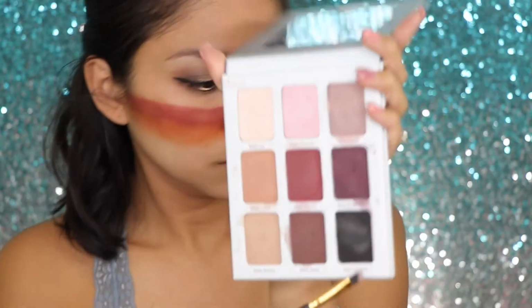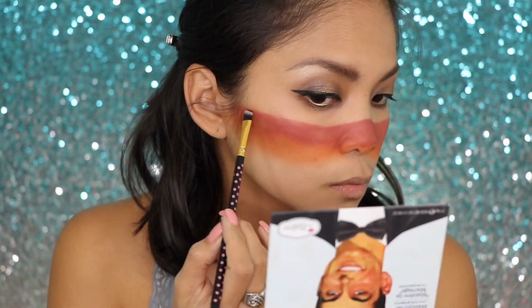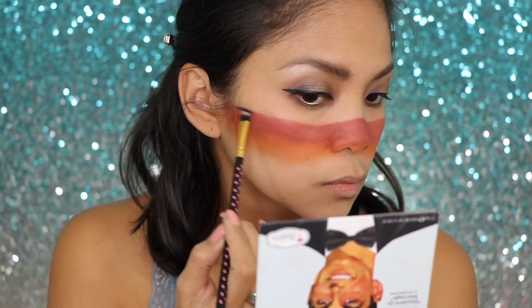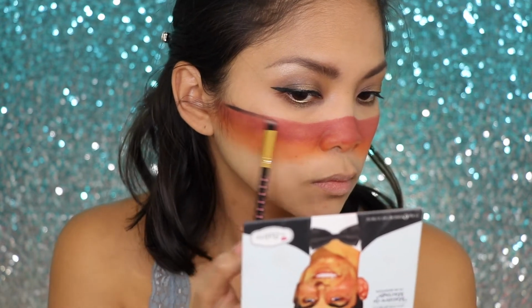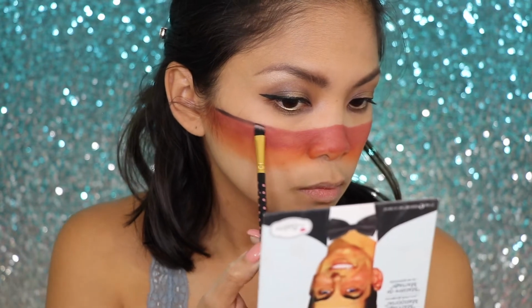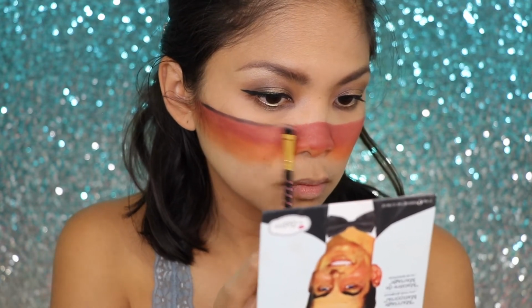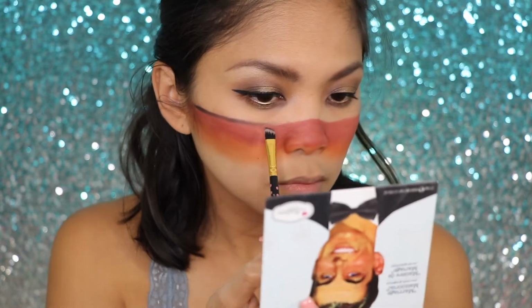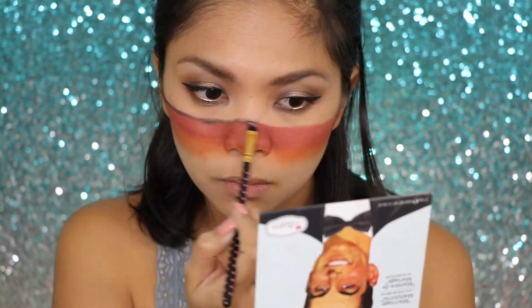Now I'm going in with the Meet Matte Hues palette from theBalm, and I'm using that black shade in there, and I'm applying this shade on top of that line that we filled out earlier, so that there is a little bit more dimension in there. That's the only reason why I'm doing this, and it felt flat for me, so I'm just basically shading the top part of the whole mask line thing that we have going on.